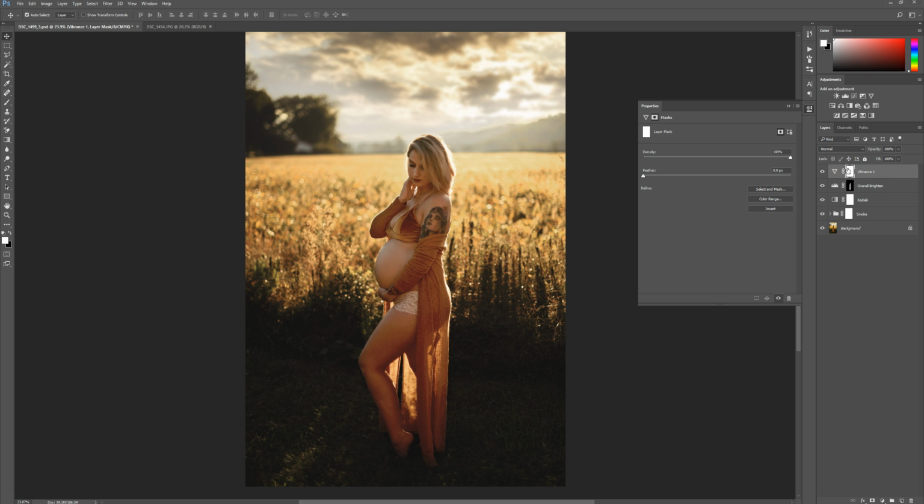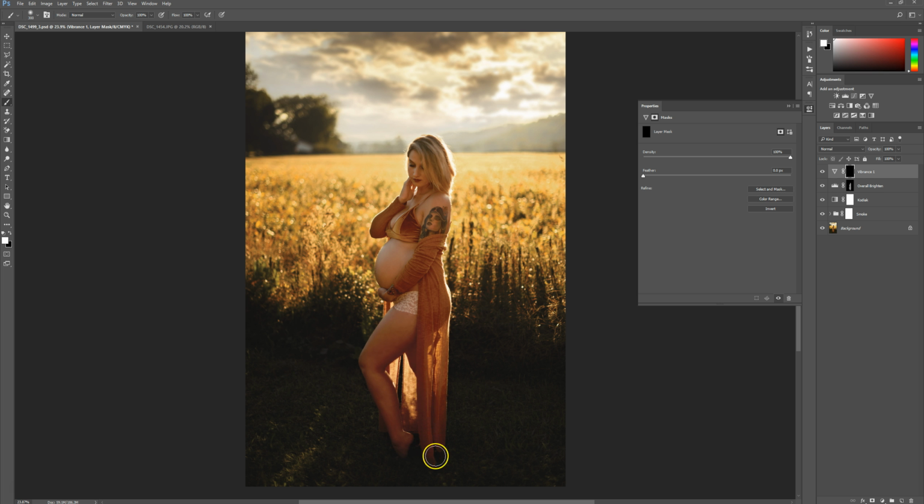And I've got my layer mask here, so what I'm going to do is I want to basically hide the entire layer of this desaturation, and I just want to brush it on top of her legs. So I'm going to click on my layer mask, I'm going to press Control I on my keyboard, and that's going to invert the entire vibrance layer. And now I can grab my paintbrush. I'm going to use a white paintbrush since my layer mask is black. And I'm going to bring my opacity all the way to 100. And I'm just going to brush on top of her legs here.